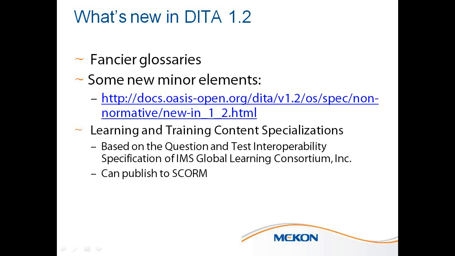The biggest, we say kind of save the best for last, the biggest is definitely the learning and training content specializations. They are based on the question test interoperability specification, so they're based on a pre-existing standard, and they've ported a lot of that knowledge into the DITA world and made it all DITA compatible. And also, you can publish to SCORM. SCORM is a way to package up your learning information into reusable packages which can be referenced and shared in systems that understand the SCORM standard.